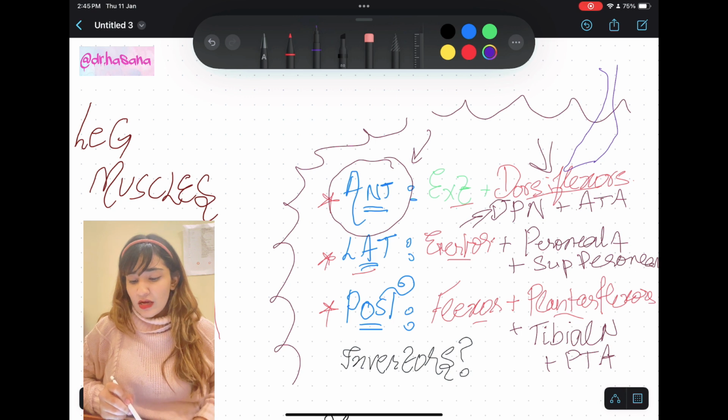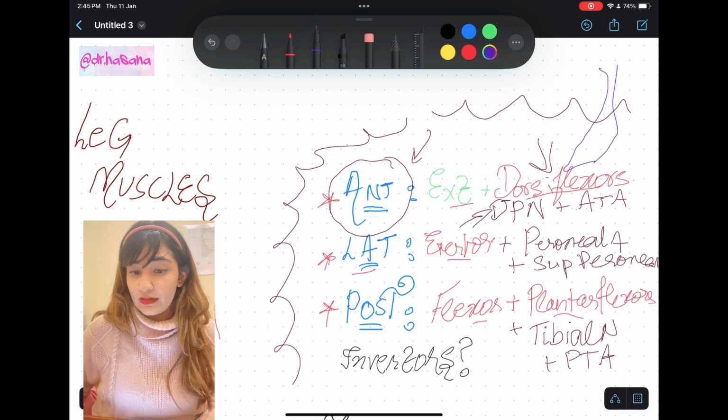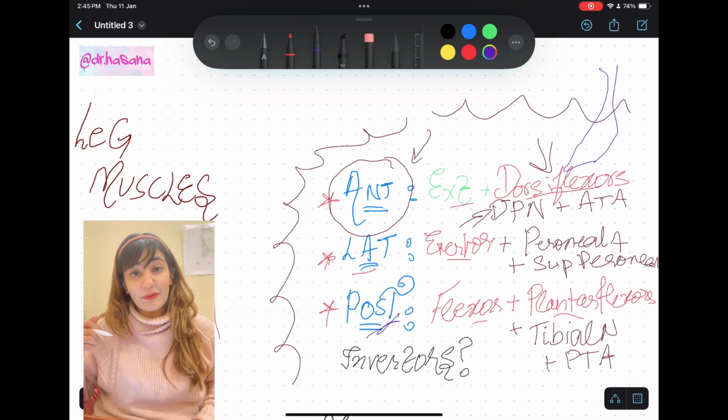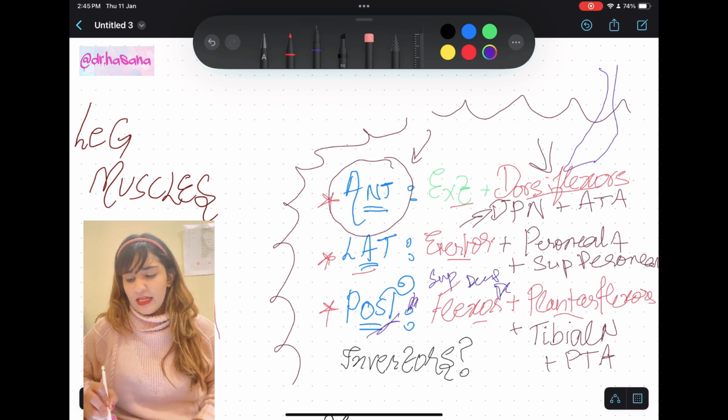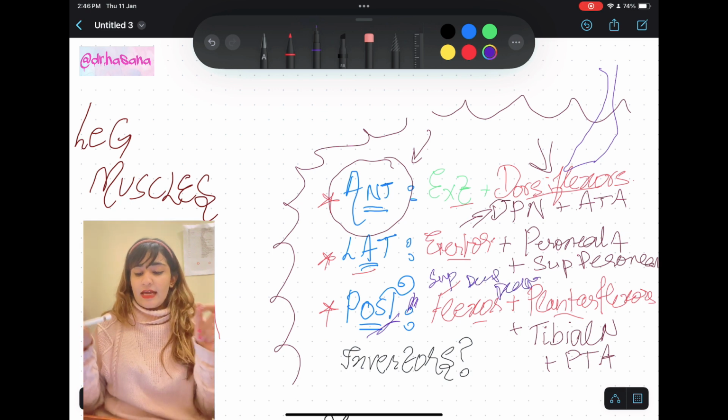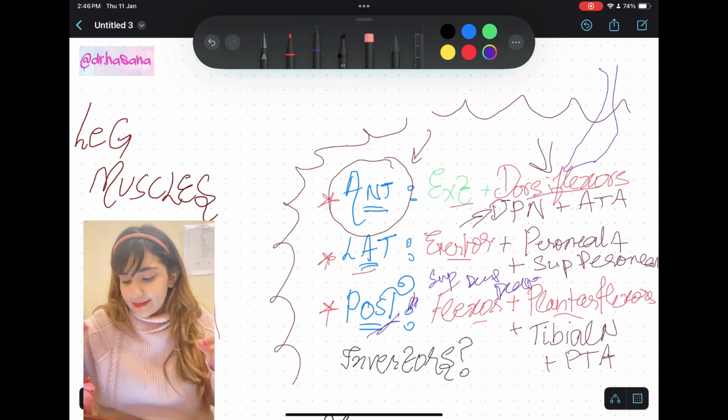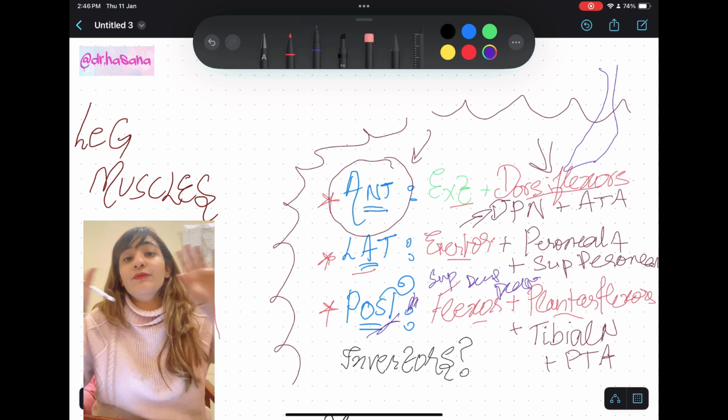All right. If I ask you what compartment the flexor hallucis longus lies in? Posterior compartment. It's a flexor compartment by default. Just remember one more thing, the posterior compartment is divided into superficial muscles, deep muscle, and the deepest muscle. The deepest is going to be tibialis, the superficial muscles are going to be gastrosoleus, and between those two are all the flexor muscles.